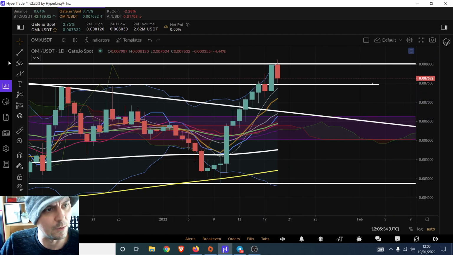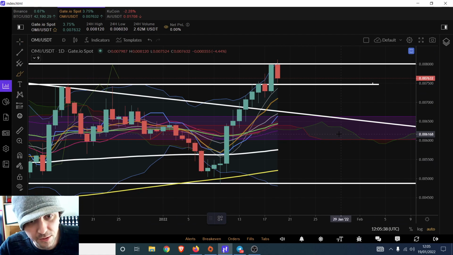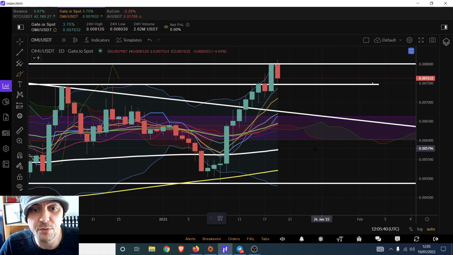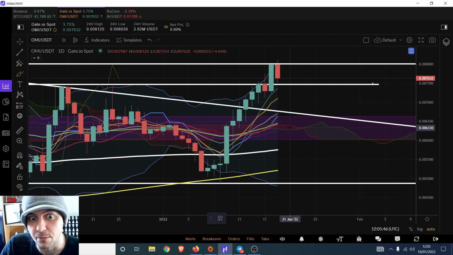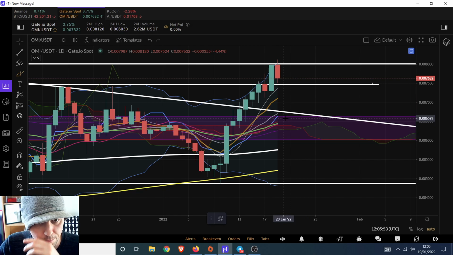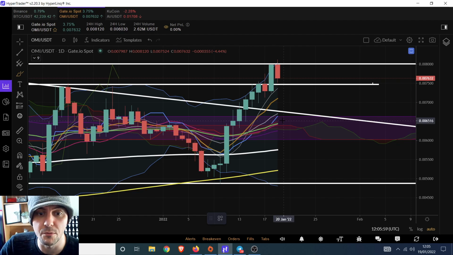This is one of the signals that we love, we being me. The Ichimoku Cloud is a really good indicator. I suggest that you try to understand at least a few ways to play it. There are quite a few ways to play it, and I only use two. This is my favourite way, and given the way that the market's been, we're not likely to see many of these particular setups. To be honest with you, we probably won't get any for a long time, so it's quite rare that we've got one.